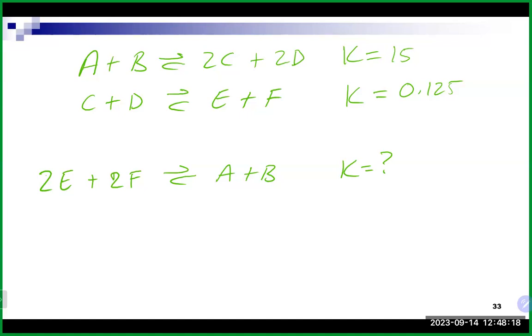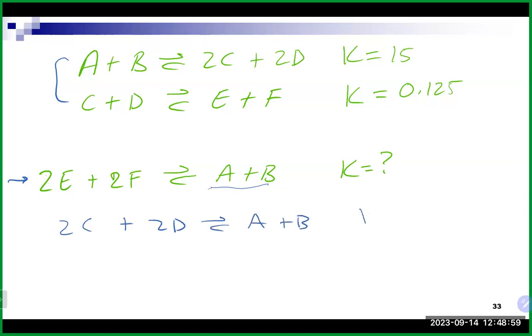As you might remember from Hess's law, maybe you were taught, don't make it too complicated, right? Let's just think about it logically here. We basically need to build out these two equations to end up with this equation. So very simply, I see A and B in the first one, and I need to make sure it's on the correct side. It's on the left-hand side in the top equation, but ultimately I need it on the right-hand side. So I do need to reverse the first equation. I also need one of each of those, so that's okay the way it is. So all I need to do to the first one is reverse it, which means I would have 2C plus 2D goes to A plus B.